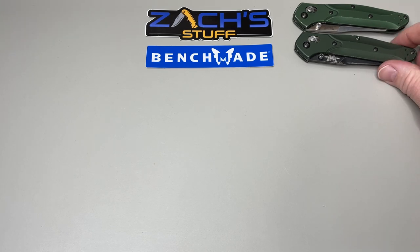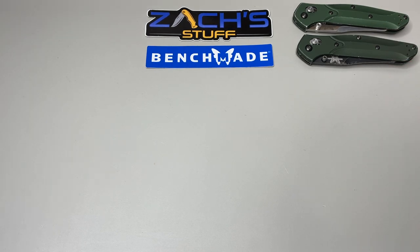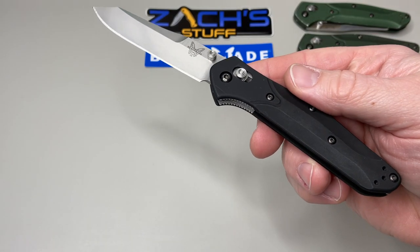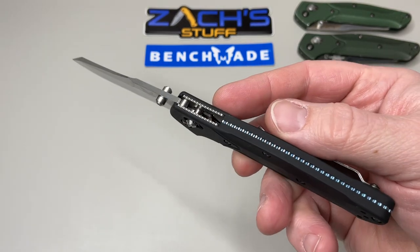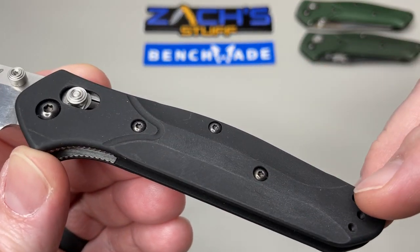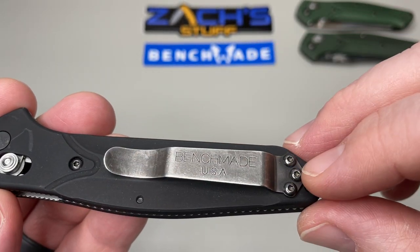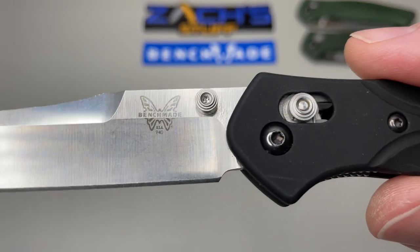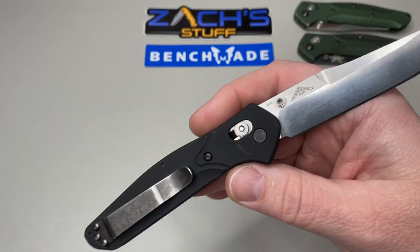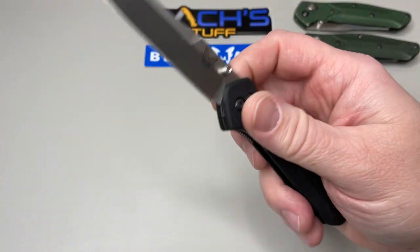It has the same great aluminum and same backspacer, just a little bit different version. Then they went ahead and stepped up and did the 942. This one's a modified example to give you the visual appearance — you have black aluminum scales, the blue anodized titanium backspacer, the Benchmade USA clip, and the reverse tanto blade. This has the newer logo and had been rebladed in S30V. That's the look you'd get on a 942.